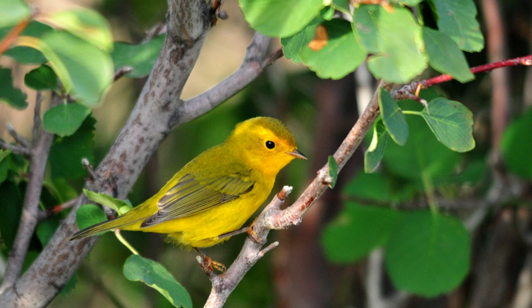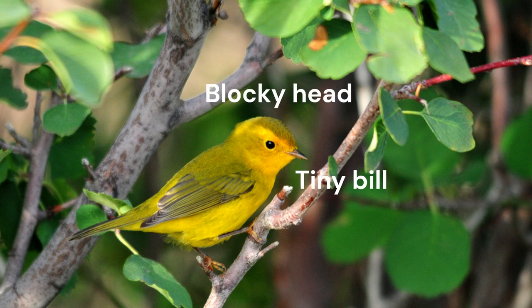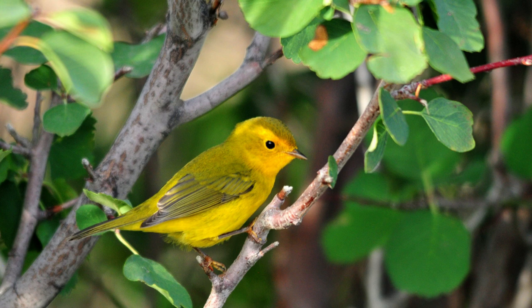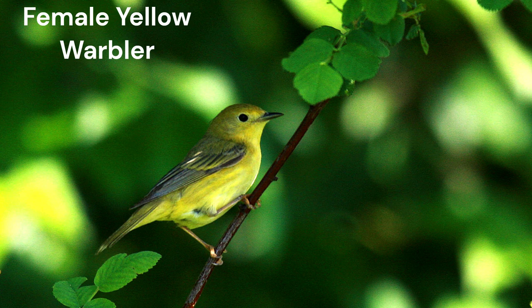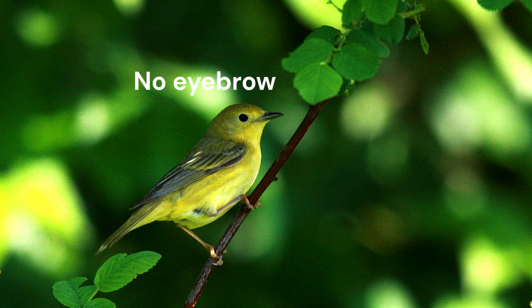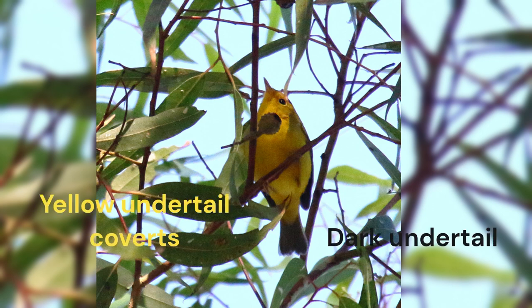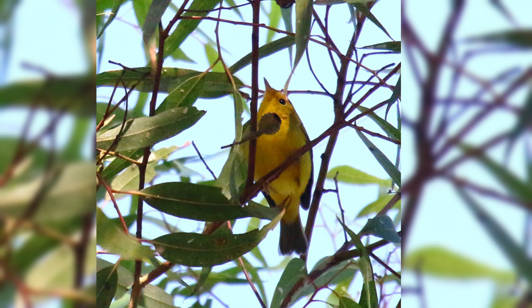Let's look at a female. We see the big, blocky head and short, thin bill. The broad, flaring yellow eyebrow stripe contrasts with the olive crown and ear coverts. Going back to the yellow warbler for comparison — that bird doesn't show any hint of an eyebrow; there is no eyebrow contrast with crown or ear coverts. Returning to an earlier photo of the Wilson's warbler seen from below, we see yellow undertail coverts contrasting with dark undertail feathers. Along with the yellow face and short bill, that makes this bird a Wilson's warbler.